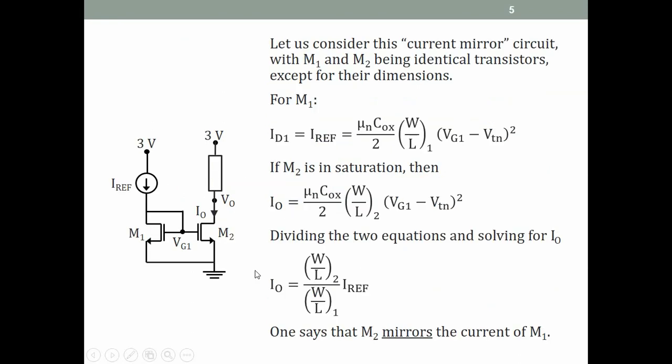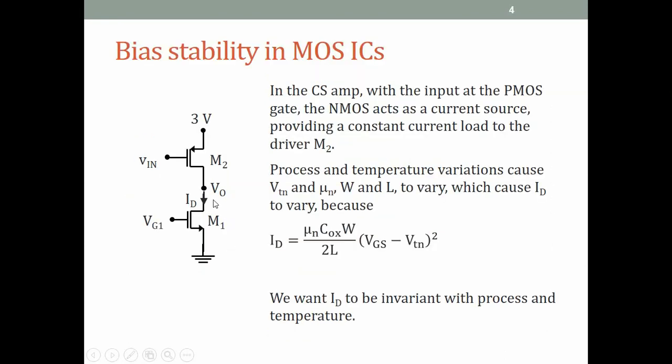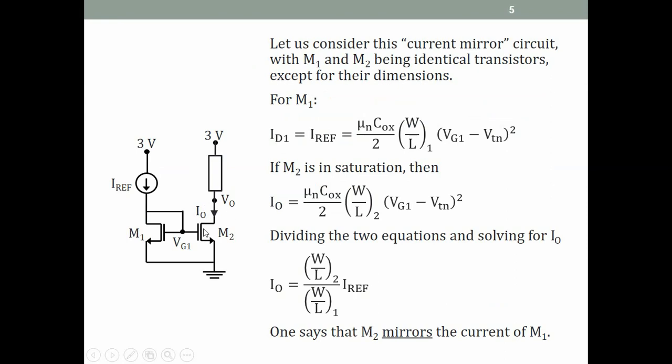So let us look at this simple current mirror circuit. In fact, this circuit is called the simple current mirror. Let us look at the structure first. So this M2 is the transistor. So let's go back. This numbering is a little confusing, but the role that this M1 is playing here is the role that this M2 is playing in this circuit. So this is a generic load that is connected to this NMOS, and in our common source amplifier this would be the driver transistor, the PMOS.